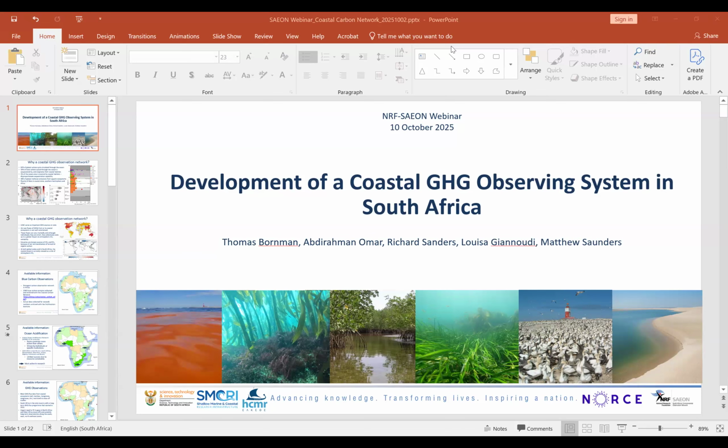Just constraining, if you look at terrestrial, in fact the entire carbon budget of the region, we have no idea how much of the carbon budget on land is ending up in the ocean, and where we end up double counting it in a way. So that's a real opportunity, particularly for you guys at SAEON to do and really get it done.